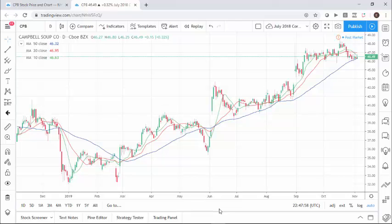If you look at it right now, though, the 10-day is actually less than the 20, but still higher than the 50. Now that can pull higher with one or two strong bars. So I put less stock in the moving averages when they are in this sort of area of confusion, or consolidation would probably be a better way to put it. When they are all in line, though, I do put more stock in it.